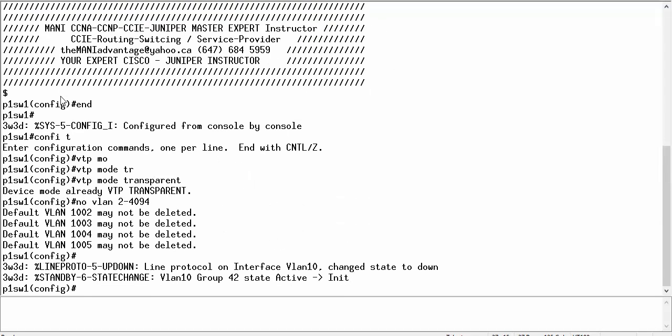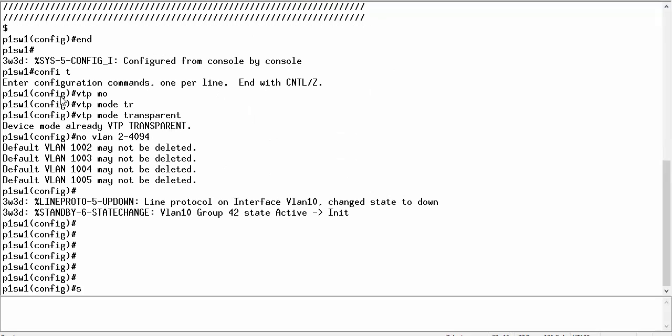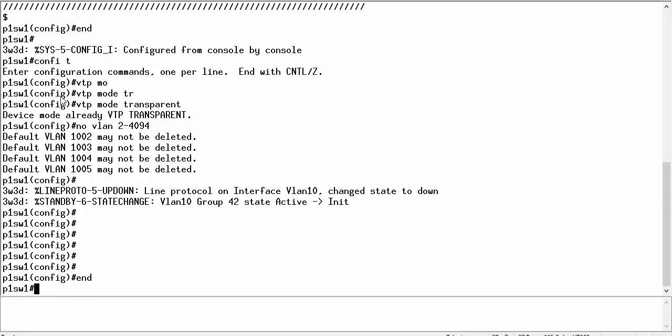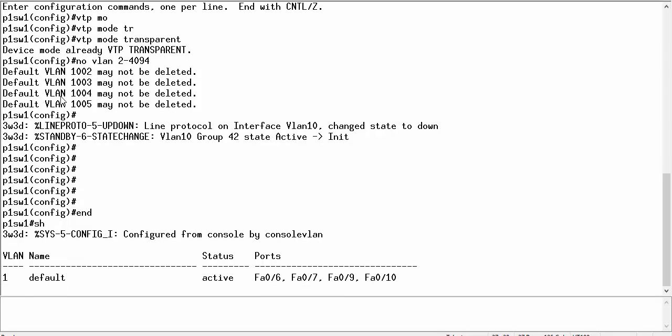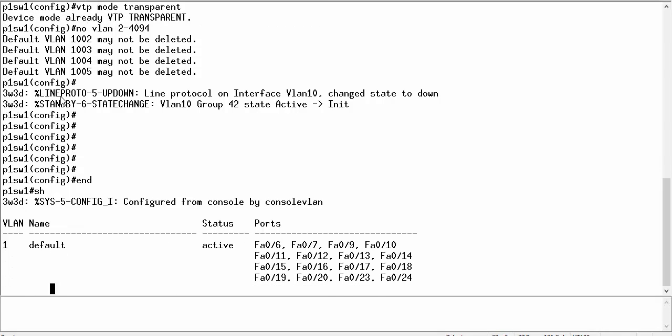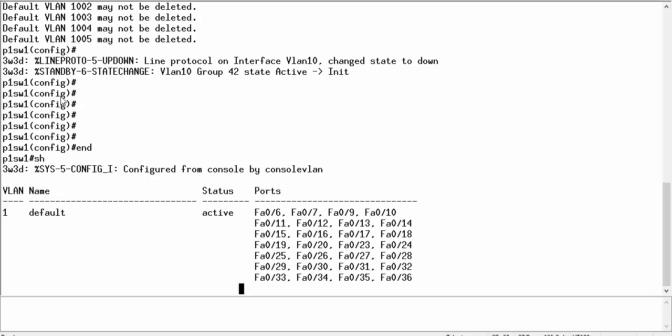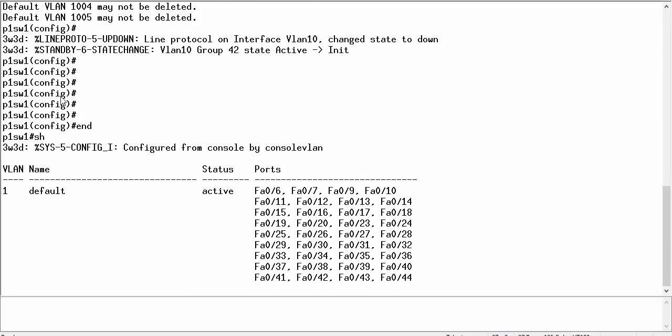Here also the same thing. Show vlan. Okay, that's a good sign. Because I'm accessing the pods remotely, it is slow right now.